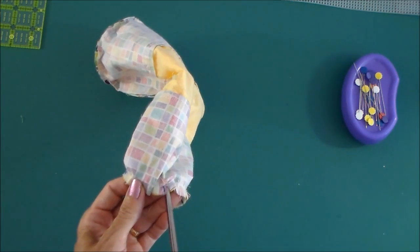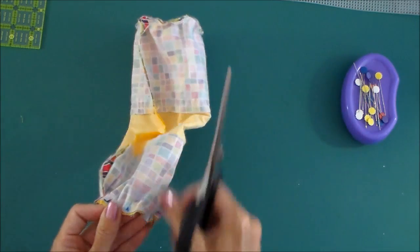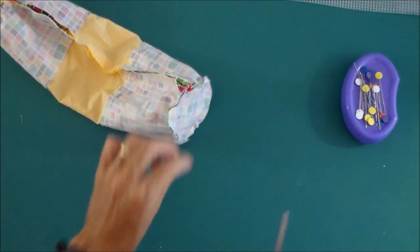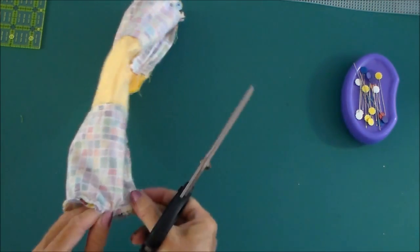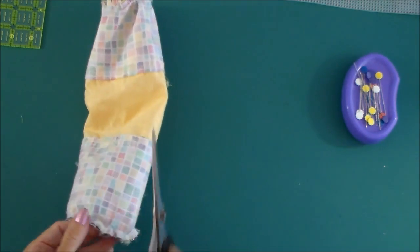And this is just going to make the bottom of the bag lay a little bit easier once we've turned it the right way round. So just trim all the way around the bottom, and you can see immediately the bag starts to feel softer, whereas before it's a little bit kind of stiff and uneven. This will help it sit a bit nicer, and the same around the other end. So I'll finish snipping, and then I'm going to turn the bag the right side out through the gap that we've got in our lining.